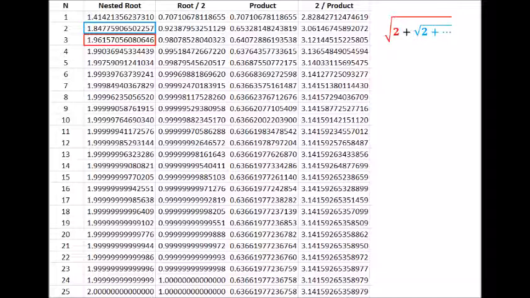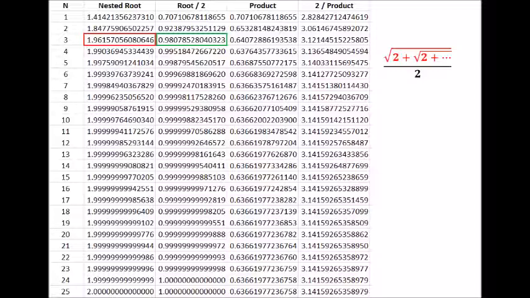We start with the square root of 2 in the first row of the second column. For every other row after that, we add 2 and take the square root. This is shown in red and blue. Every value in the third column is simply the one directly to the left divided by 2. That is boxed in green.